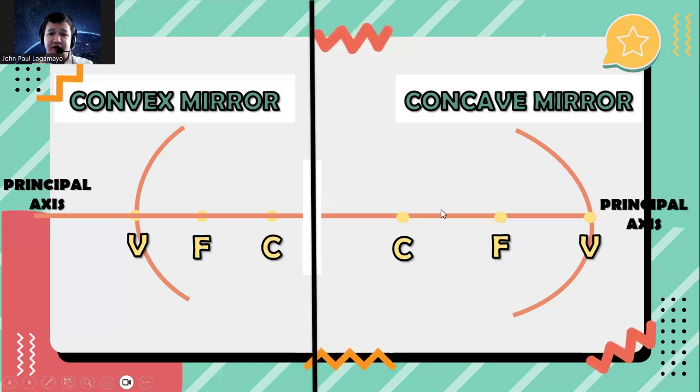Another thing is all about the concave mirror. The concave mirror is represented by this, the one facing the light, the one receiving the light. We have the classification as CFV. Here is the center of curvature, here is the vertex, and then the focal point. And commonly, we place the object here. All right.